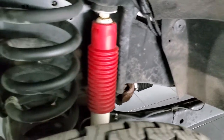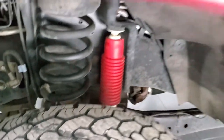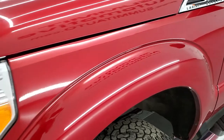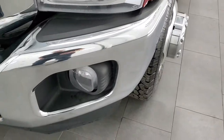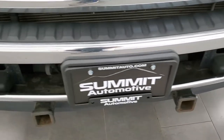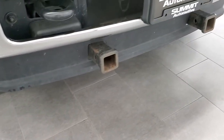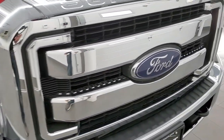Frame and underbody is in very nice condition. This is a one-owner out of Oregon. Front fender is in excellent shape — I didn't see any dents or dings. Headlight lenses are nice and clear. Front bumper is in excellent shape, no dents or dings. You even get some receiver hitches on the front. Chrome-trimmed grille.